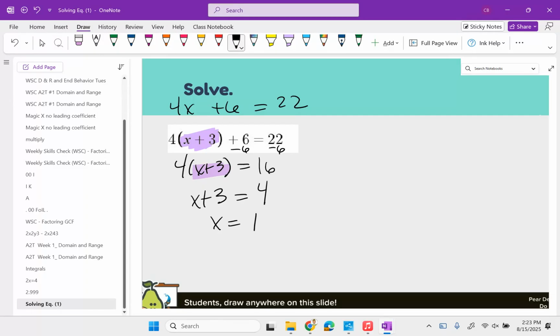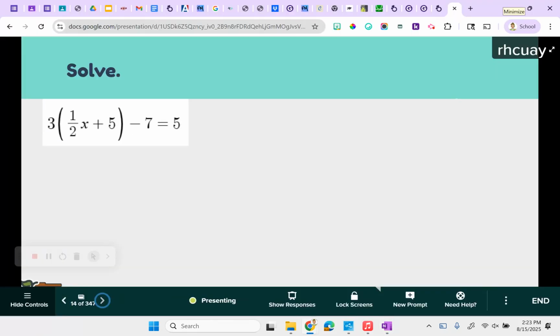Okay. It's Friday. We should do some math with F words, right? Okay, F words, yes. Fractions. It's one of our favorite math F words, right? There's lots of math F words.